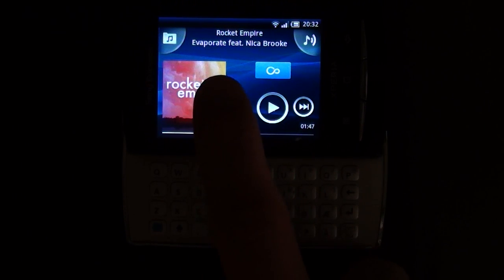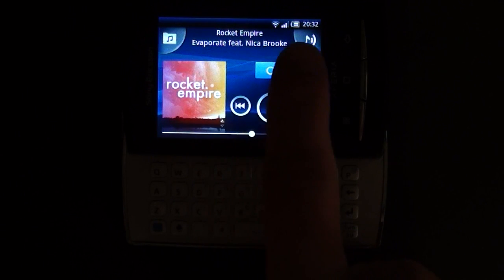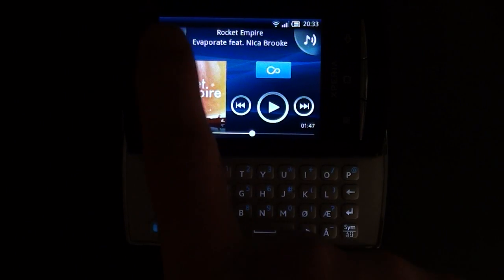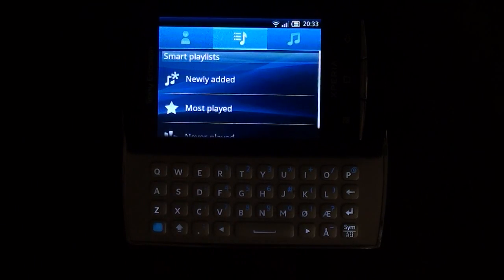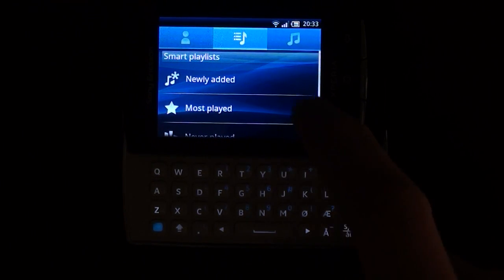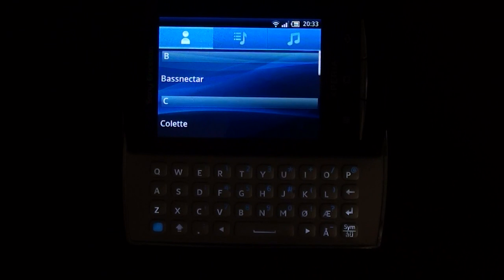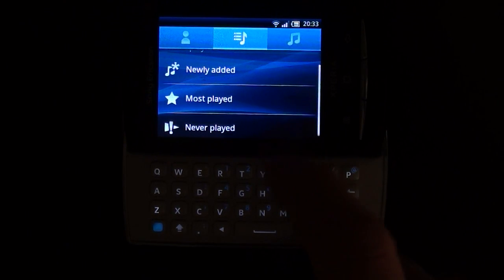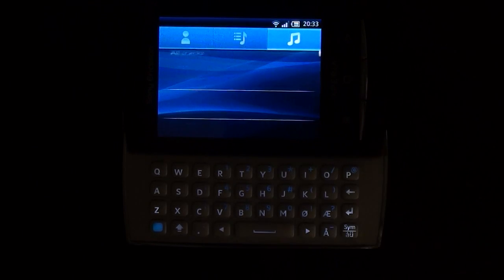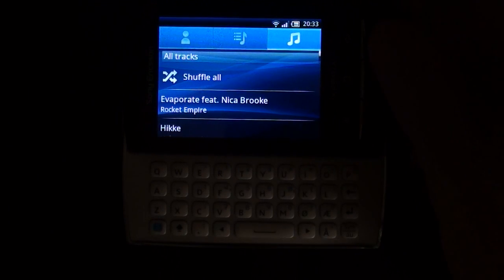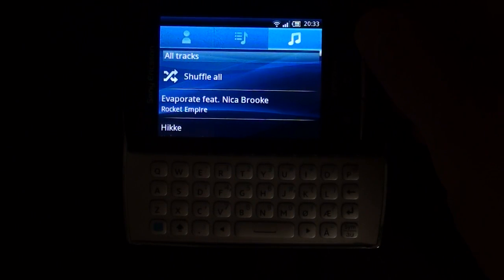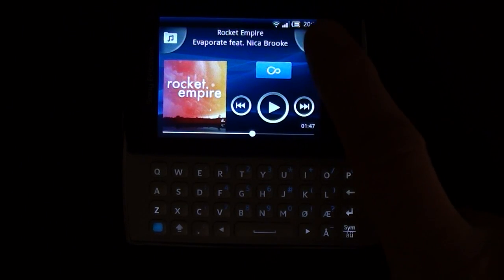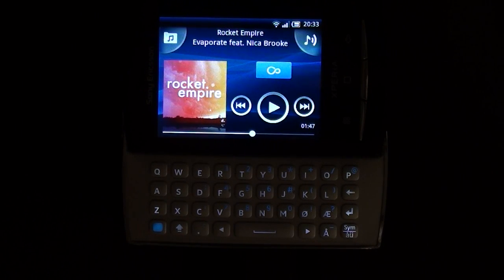Also, the title of the track and the artist is displayed up here between these two icons. This icon clearly indicates music in folders and lets the user view his files from different perspectives, sorted by artist name, by most played track, as here, by newly added or similar, or simply all tracks. We will get back to the functionality of this section later, but let me point your attention to this icon over here, which is rather ambiguous.